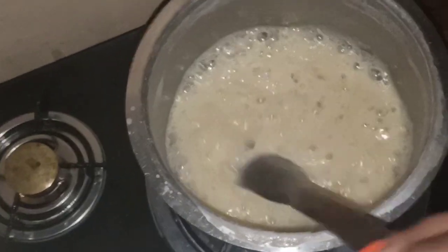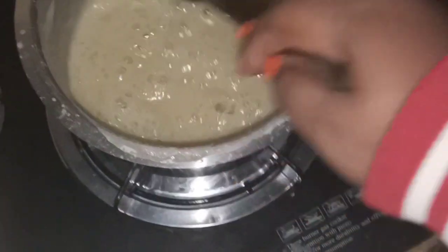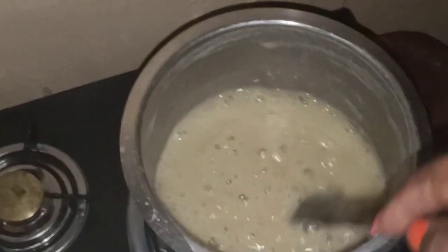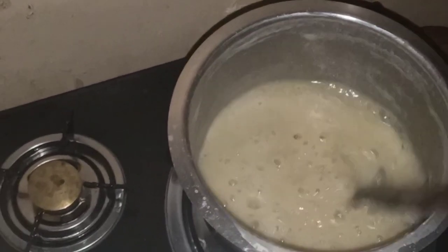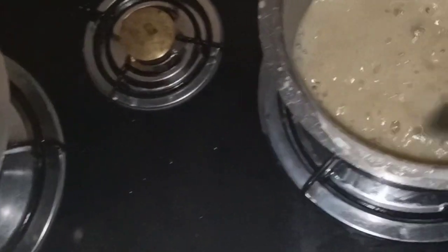This is the condensed milk. I made it prior so that I can put it in the fridge. This is 2 cups of milk and half a cup of sugar. You heat it until all the water comes out. You can see it has become like a paste.